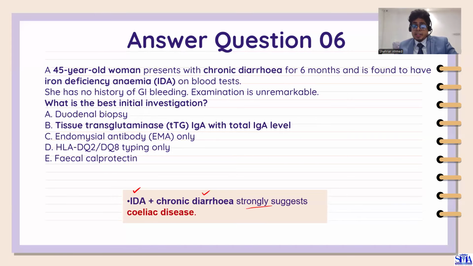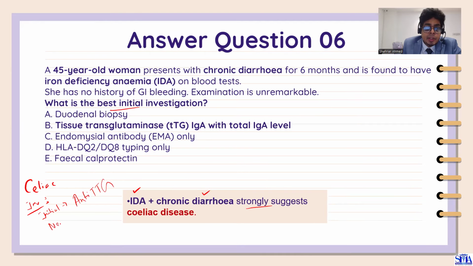Okay. Now, let's say it's celiac disease out of the other options, and now they're asking for an initial investigation. Celiac, even though it's a pediatrics topic, last year we mentioned that one or two questions can overlap. So if I want to add the investigation related to celiac disease, anyone knows what is the number one or initial investigation for celiac? Usually, we do the blood test. We can do anti-TTG. There's another one that comes as a next test for celiac cases. Okay, you can say anti-TTG initial.